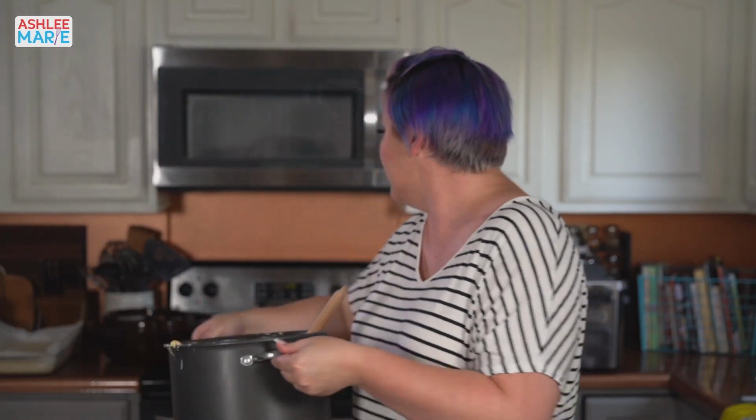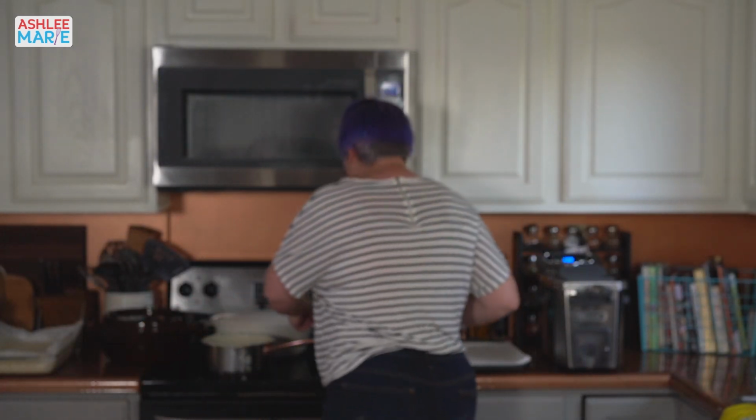And then put the other half of the mac and cheese in the freezer, which I'm actually just going to eat some more. Ooh, hot. That was a big bite. That was a really big bite. Whew. That was too big. Oh, I burned my tongue. Yep. That's what happens when you don't eat all day.